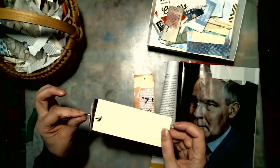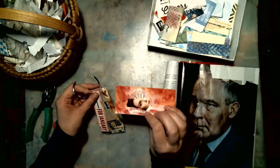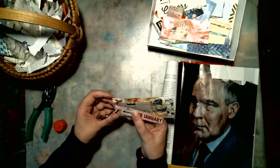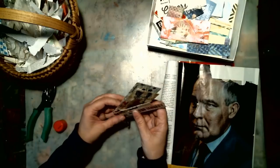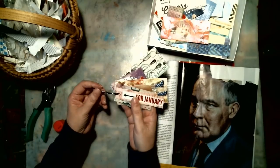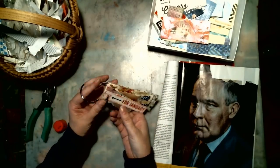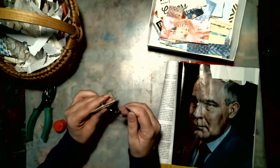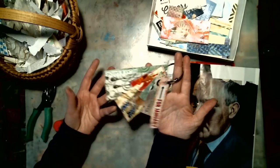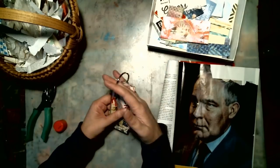I don't have anything on the back of this one, so I'm putting it on the end so I can come back and do something to that. And by the end of the year, or when the binder clip gets full, I will put dates on it, you know, the beginning of this and the end of this, and then I'll have a cute little fun book project to remember my year with. So I just wanted to put that out there.